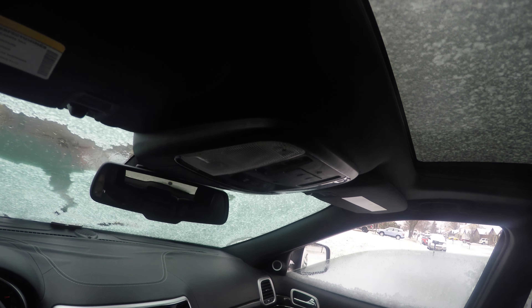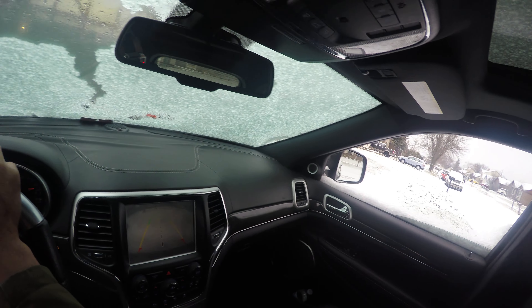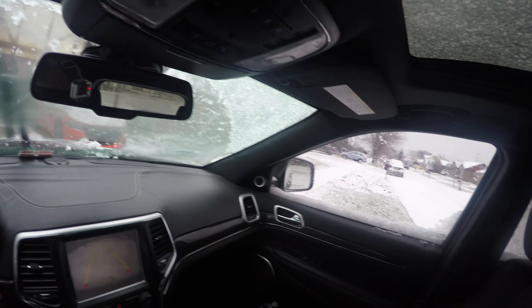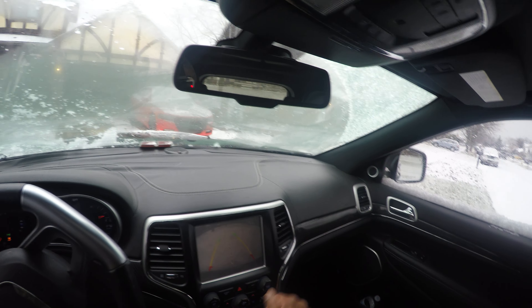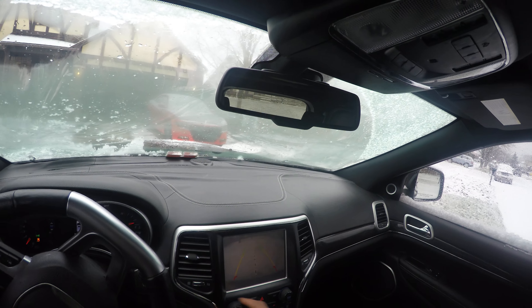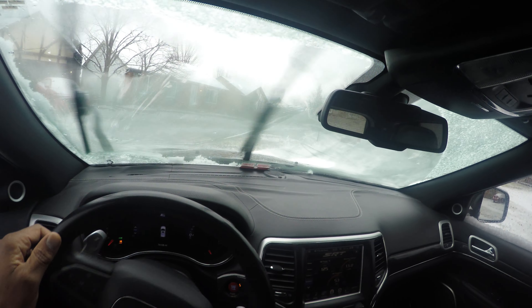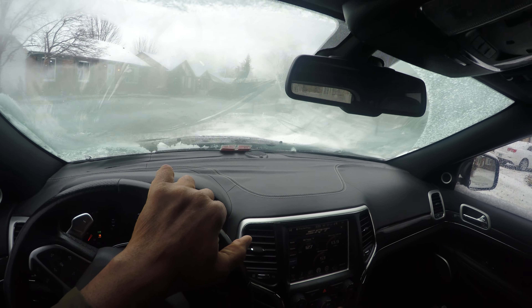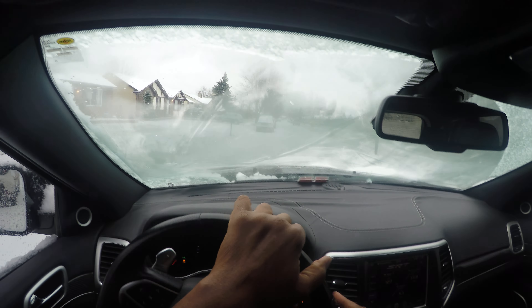Next I'm going to let the windows down — this is a little bit of a cheat. I'm letting the windows down and being very careful. I'm getting that defroster on, getting everything going, nice and high. I'm looking left and right, going back slow — always being aware, always looking.